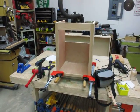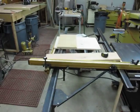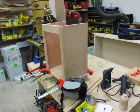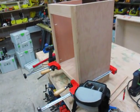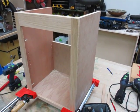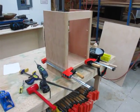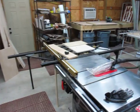Ta-da! Here's the cabinet that I cut out with the new slider right there. That's the Excaliber slider that I just picked up, and I just cut out this cabinet with it, and I'm pretty excited. I really like the way it works. It really speeds up the construction of cabinets, and it's a pretty cool addition. I'm pretty thrilled I got it for such a good price.